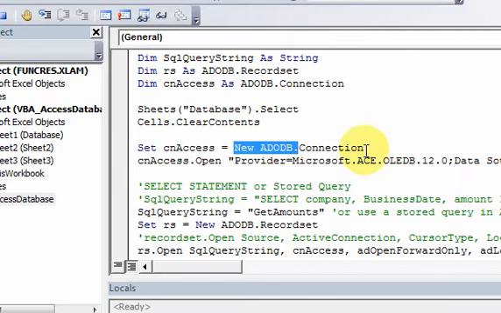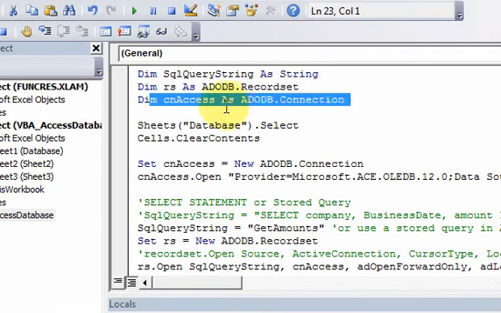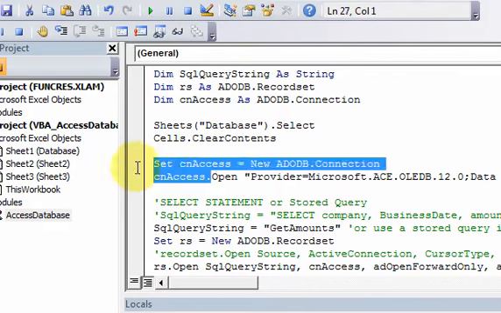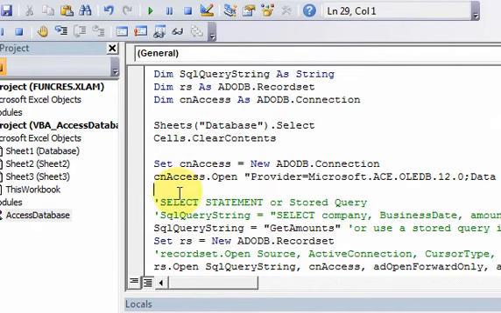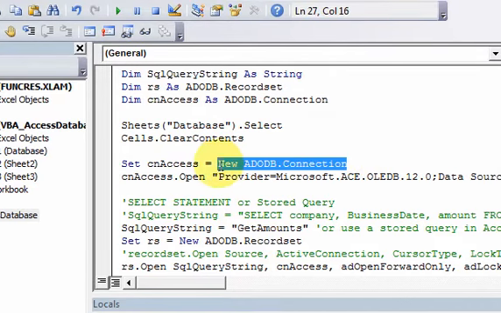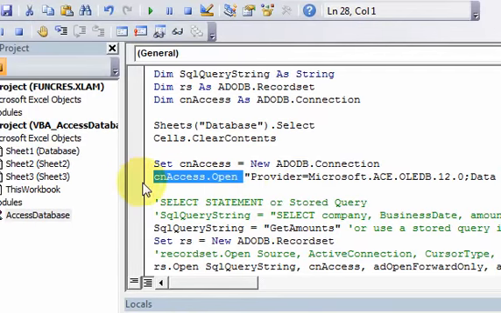All this is doing is saying create me a new connection object. That's all it's doing. Here you declared it as an object, but you need to assign it something before you can use it. That's why you need this new ADODB connection, because it can't be null. There can't be nothing in it when it gets to the next line here. So when it gets to this line, you want to open the connection. After you assign it a new connection object using this line, now you can open it.